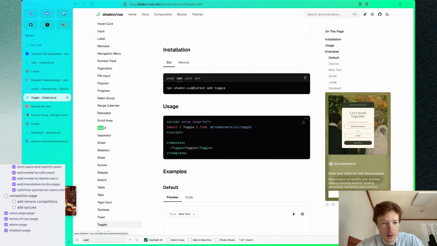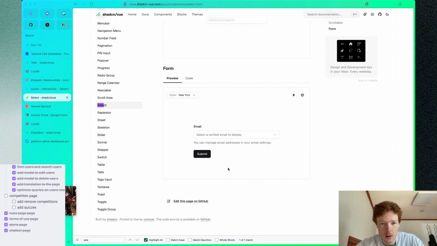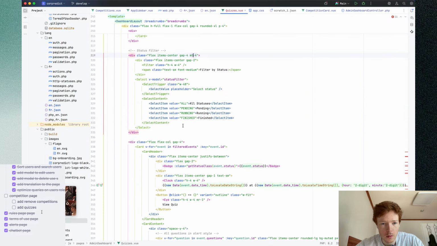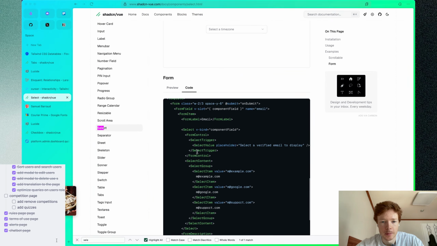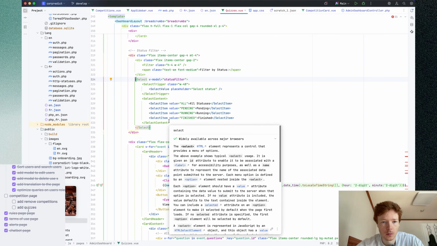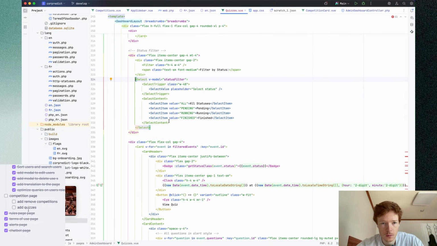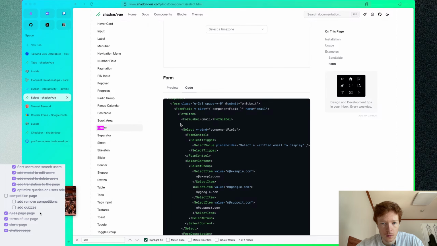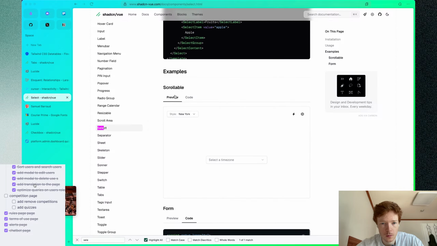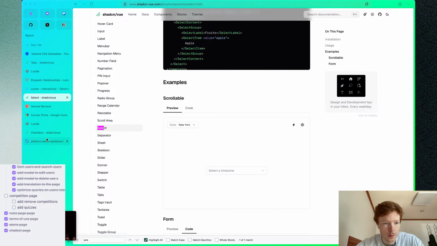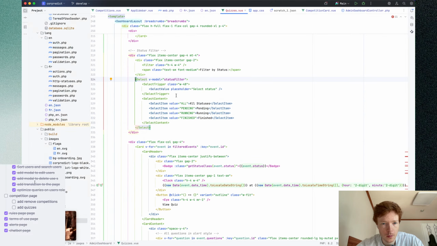Where's the select? Instead of a form, it looked like this, with a form label, and not something pretty ugly like that. Flex col.